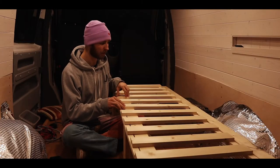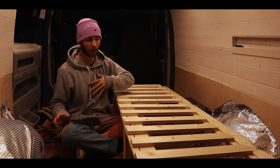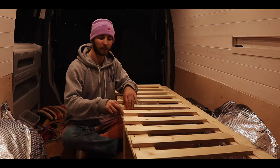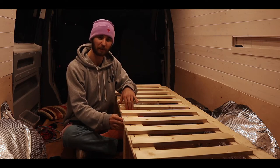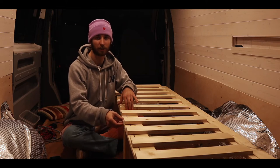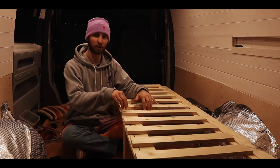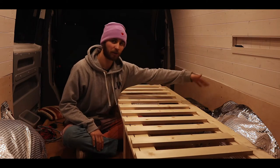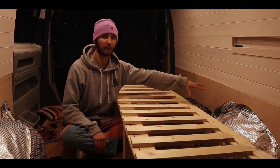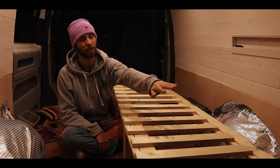We've done quite a bit — we've got all these slats just roughly in position, and this is for the sliding part. On each bit that slides underneath, each screw where it joined on we've got a washer, and this is because it's on exactly the same level — otherwise it will be hitting too much, causing too much friction and not letting us actually close it. We're going to do the same for each slat. For the fixed slats, some of them we're bringing over further — that's why there's a big gap at the minute. This will all be closed off, but we had to have that space because of the curve of the van.